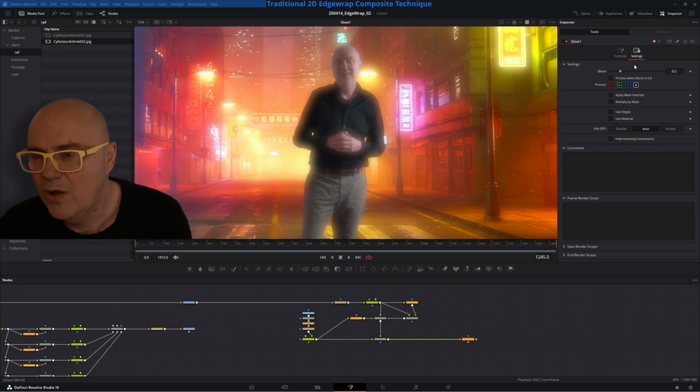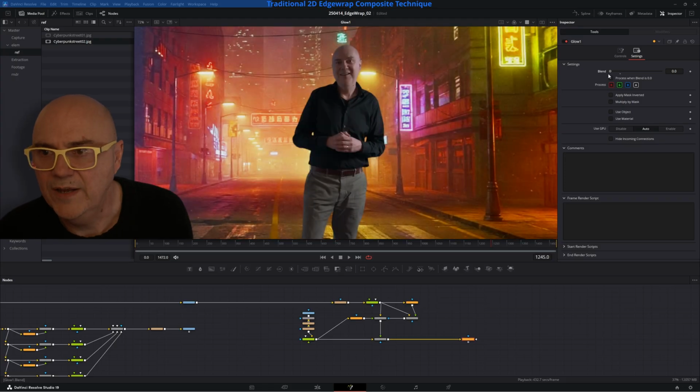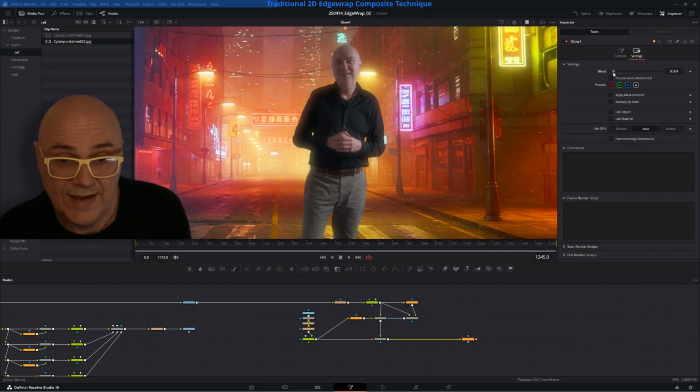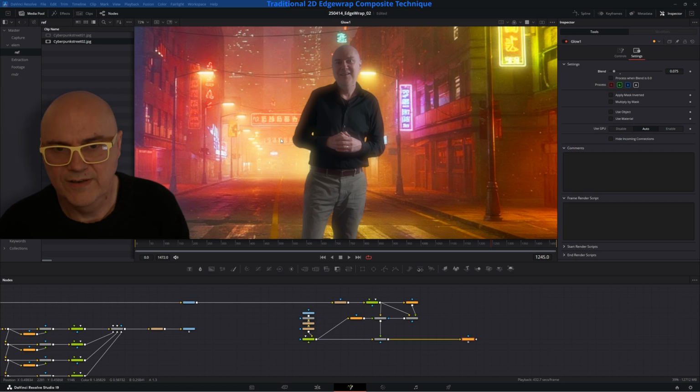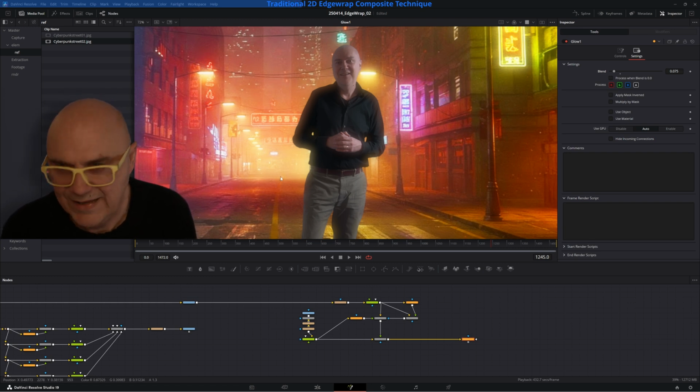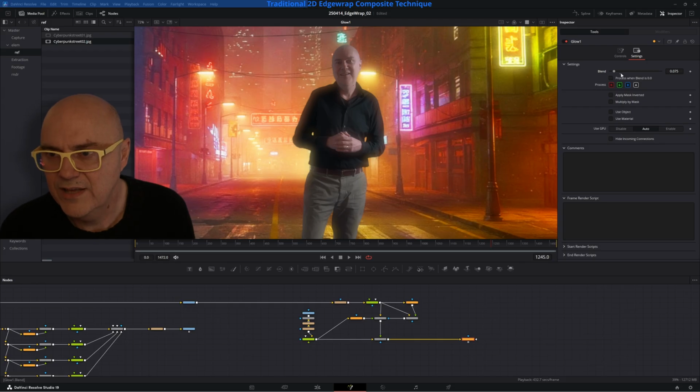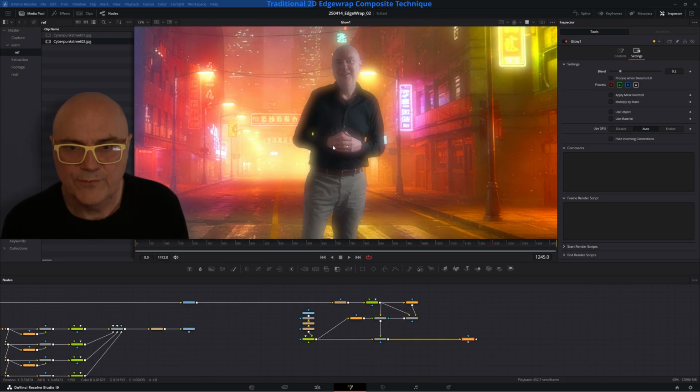So often on my shots, I'll have a touch which just blends everything together, which is great. But if you've got lots of atmospherics already in your shot, it's going to add on top of those and that sort of stuff. So you just want to apply it to him, and that's why I'm doing this edge wrap matte for the character.